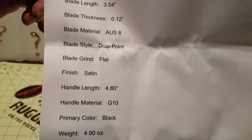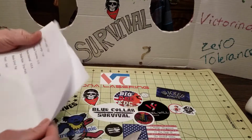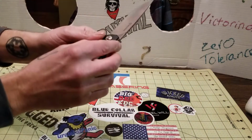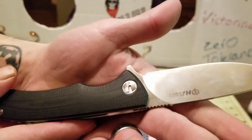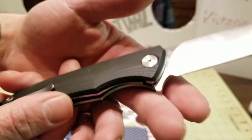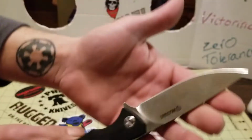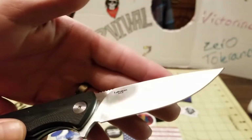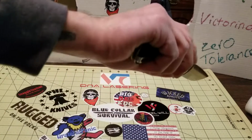And then here's the specs on it. G10, I was right on the material. I suppose I could have guessed the weight. I didn't even think about that. 4.9, like I said, it was fairly light in hand. But I've never heard of this brand. Very unique pivot screw on it. I don't know how I feel about that. Oh, maybe that's just, okay, that's just a design. Never mind. Turn it around. There's your adjustment. So that must be their logo there, which it is. You can see kind of on the billboarding there. Pretty slick little knife, I gotta say. Never heard of it before, so this one's definitely new to me.